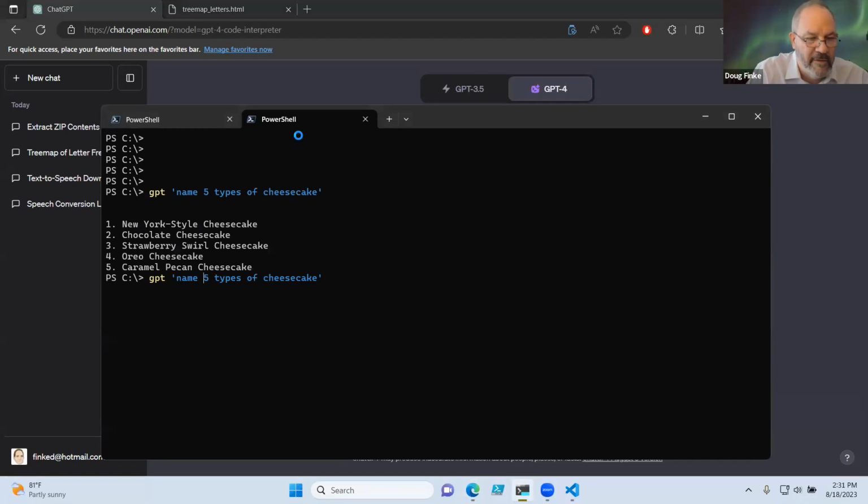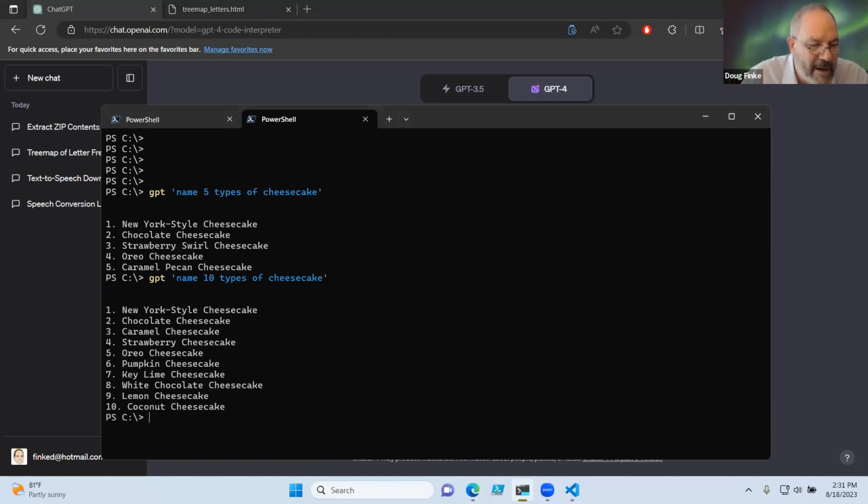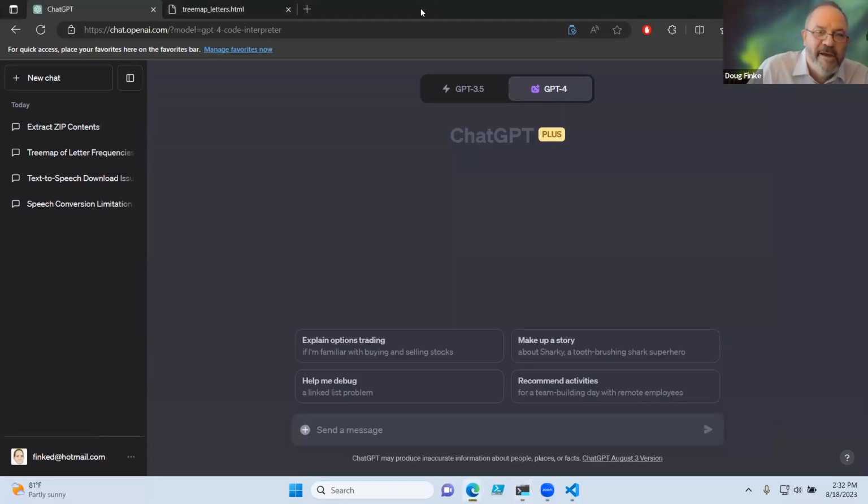Again, name 10 types of cheesecakes. And this is all REST APIs that I've wrapped in PowerShell. And that's why Python and PHP and JavaScript and Java and C# are all able to tap into the same thing. My speculation is this is going to become a part of the REST API. And it's going to be really cool. I don't see it being a major leap for them to go beyond Python as an interpreter, right? Why not be able to offer interpreters on lots of different levels? I suspect we'll see a bunch of that.